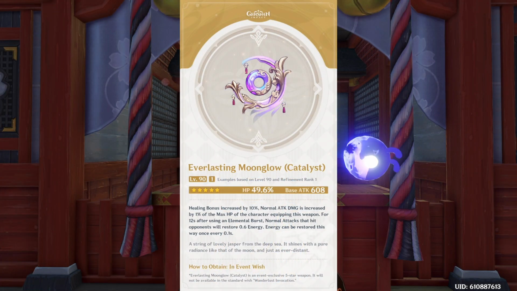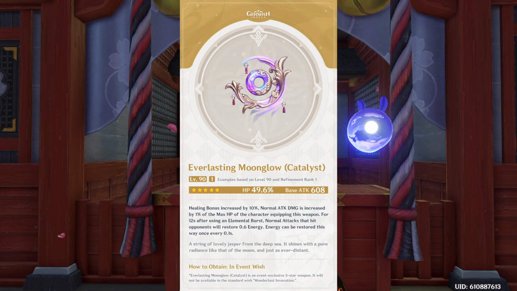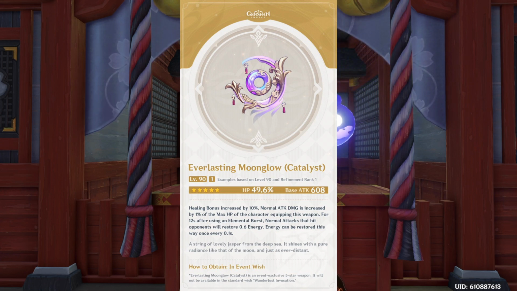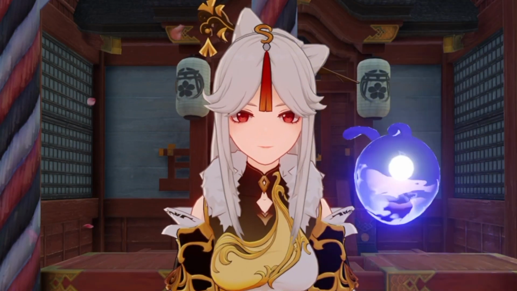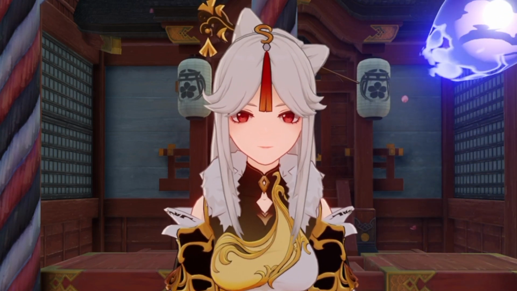The Everlasting Moonglow actually has an HP percent substat, and its weapon stat says healing bonus increased by 10%. Normal attack damage is increased by 1% of max HP, but also for 12 seconds after using the elemental burst, normal attacks that hit opponents will restore 0.6% of energy. So of course this is specifically made for Kokomi, has HP percent, healing bonus, and can regenerate some energy, so you can also put this on your Barber if you get this as well.